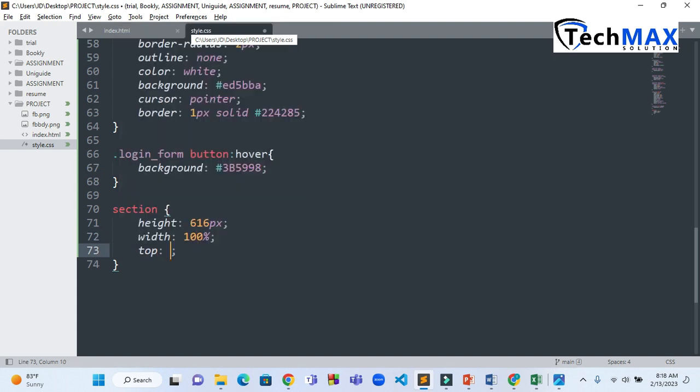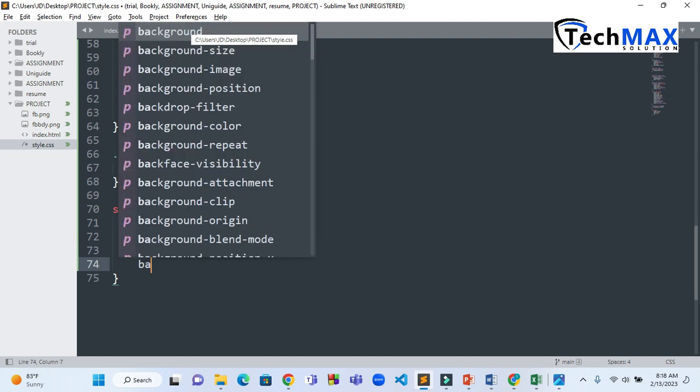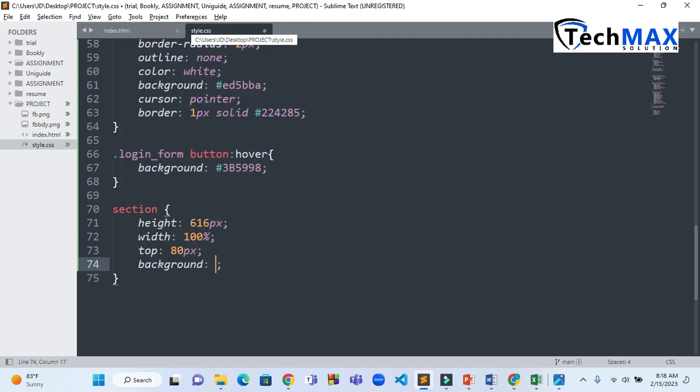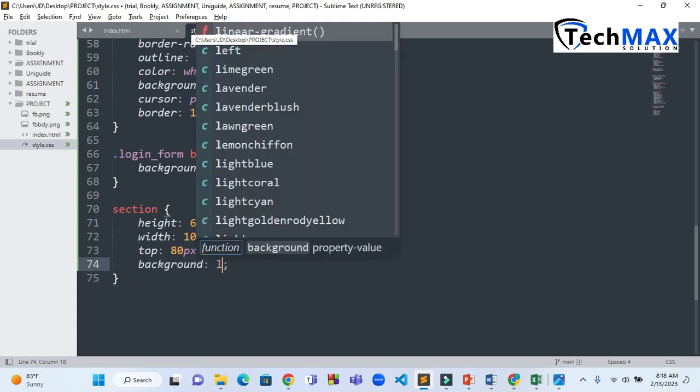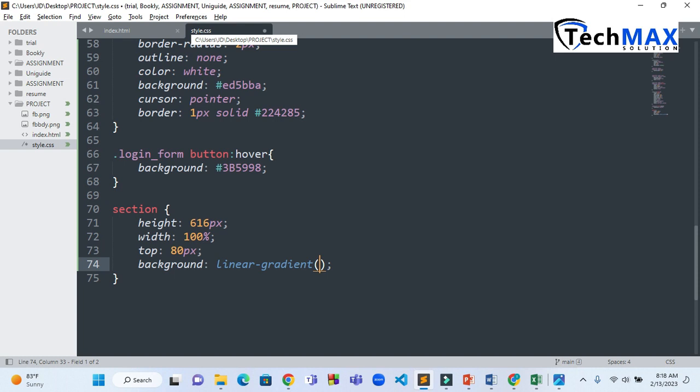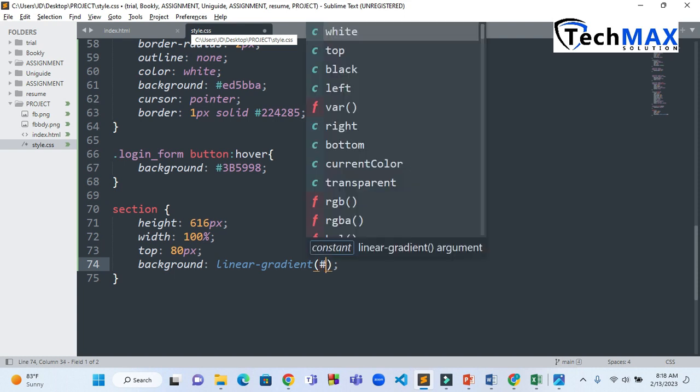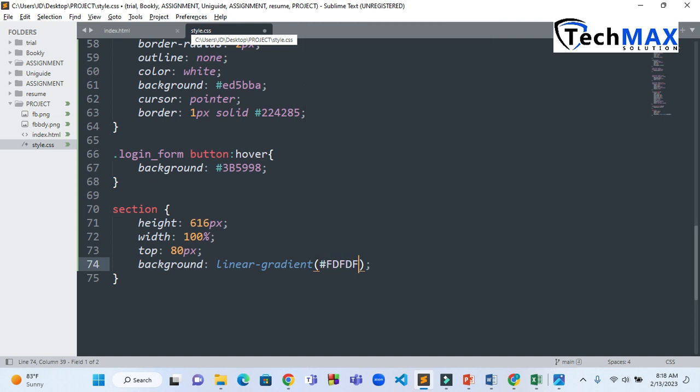Give it a top of 80 pixels. Then we can give it a background of a linear gradient with this color code, FDFE, then a comma, then another one, EFF1F6.